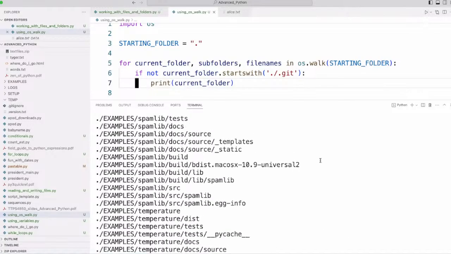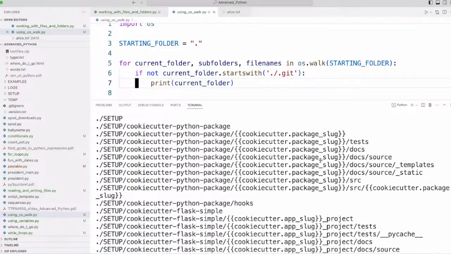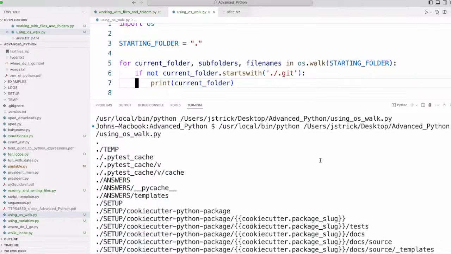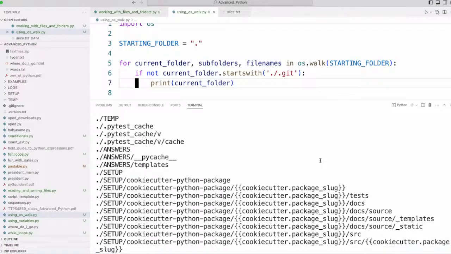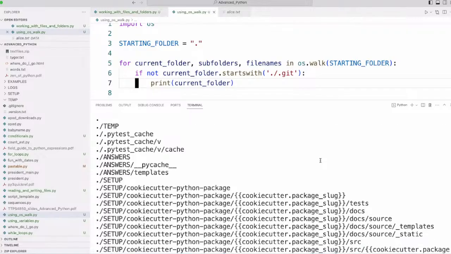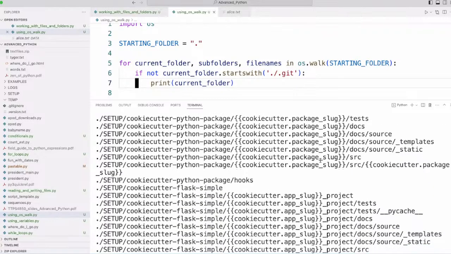There we go. So now it's only printing out all folders that do not start with ./.git. I'm going to show you a better way to avoid a particular folder or folders in a minute. But now it's finding all the folders in our student files.